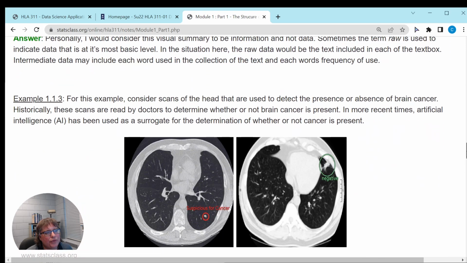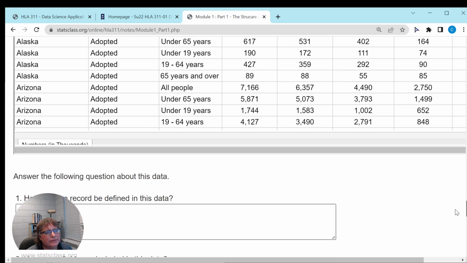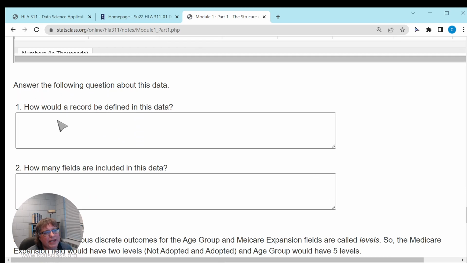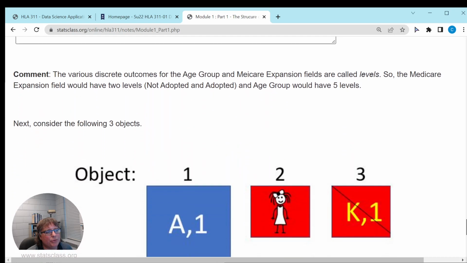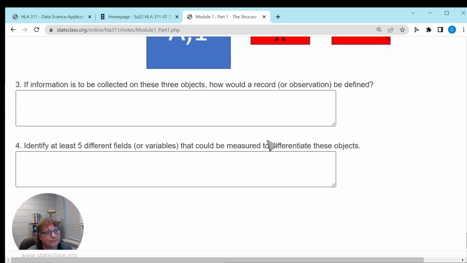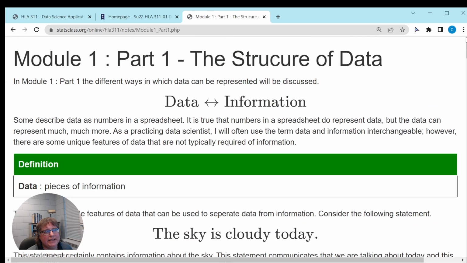These have within them some questions that need to be answered. So here I'm asking you to answer a couple of questions, and then I have a couple more questions down below here. So these are your course notes, and they contain questions that need to be answered. You need to go through these and try to answer those questions to the best of your ability.